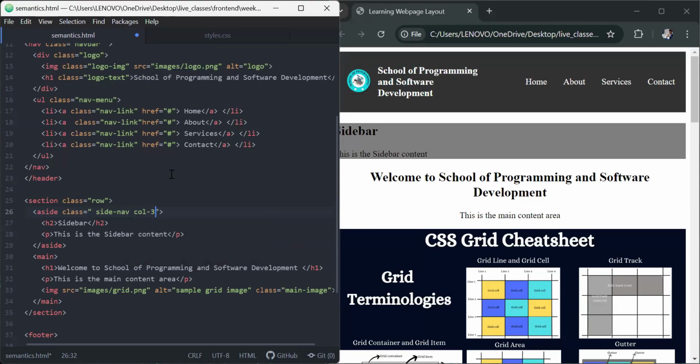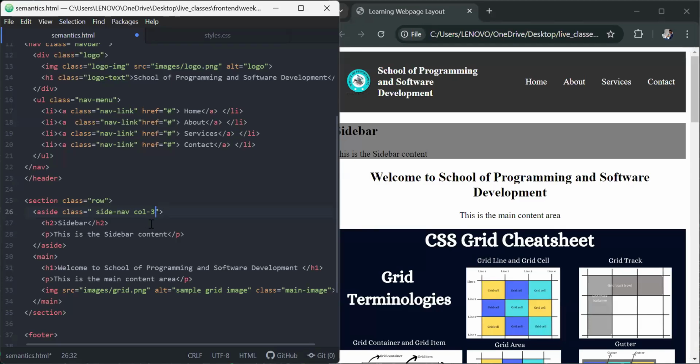We are trying to make sure that the columns for a particular row must be 12 or 100% when you combine them. So here we're going to use 3.